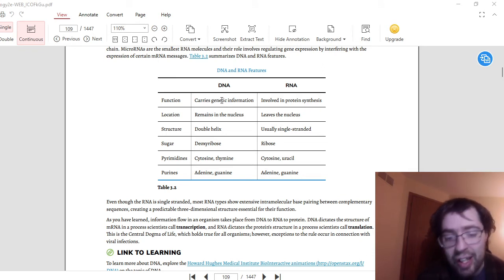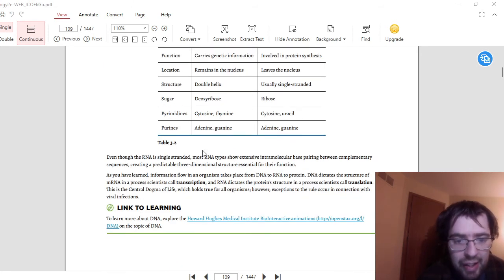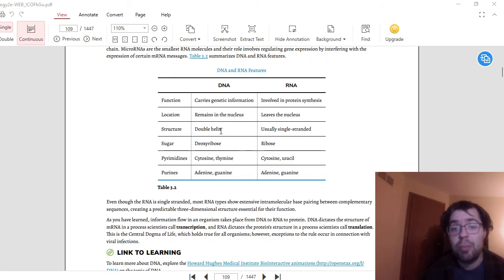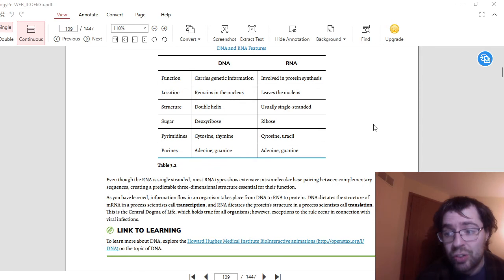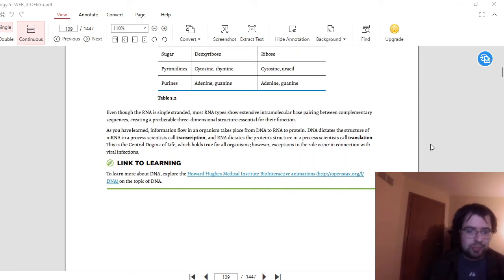And here is a great table of how things function. We're actually comparing DNA to RNA. DNA carries genetic information, while RNA is involved in protein synthesis, or basically copying off the DNA. DNA is always in the nucleus, but RNA can leave the nucleus. If DNA leaves the nucleus, the cell either breaks down or does not function properly. This is basically the brain of the cell. And here you go. So, yeah, screenshot this or whatever. This little thing could be very useful in any test or any memorization you want to do.